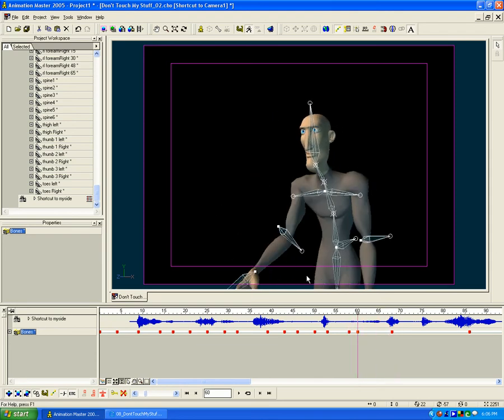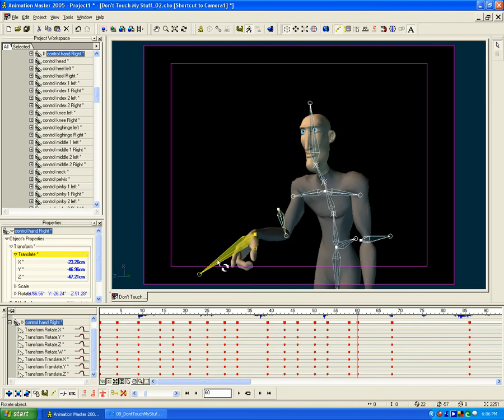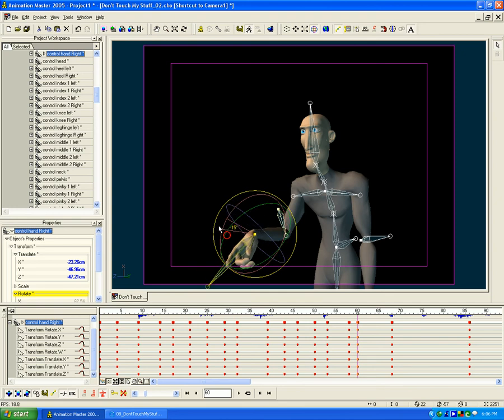So it's almost like this triangle, whereas I want him to swing out like this. So on this frame right here, I'm going to rotate his hand just a little bit, and move it up so it looks like a slightly broken joint.